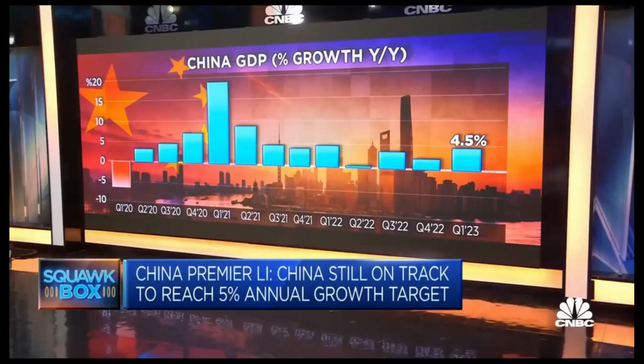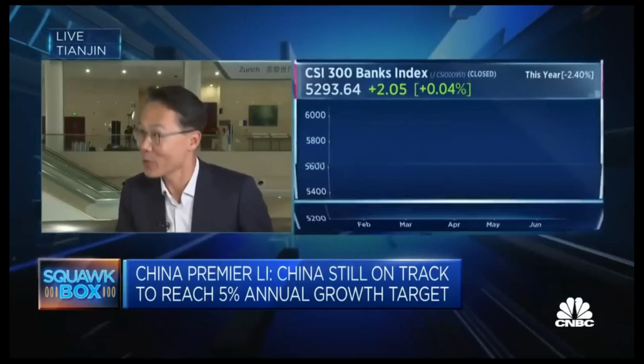Because Goldman Sachs, of course, is saying that China perhaps doesn't want to rely on the old playbook of the property sector anymore. We're seeing the stimulus coming through, but investors seem to be disappointed with the lack of specifics around that. Yeah, look, I think that we need the consumption in China to come back up, right? In the last few years, Chinese savers have saved up 33 trillion RMB in deposit savings, more than ever before, right? If you look at a lot of the banks today, residents of China are actually repaying their mortgages, right? So the deleveraging on the consumption side is actually happening. What we need there is a little bit of confidence, where people are willing to spend again, where they feel like there is going to be a little bit more optimism in the market. And I hope the consumption will come back more.